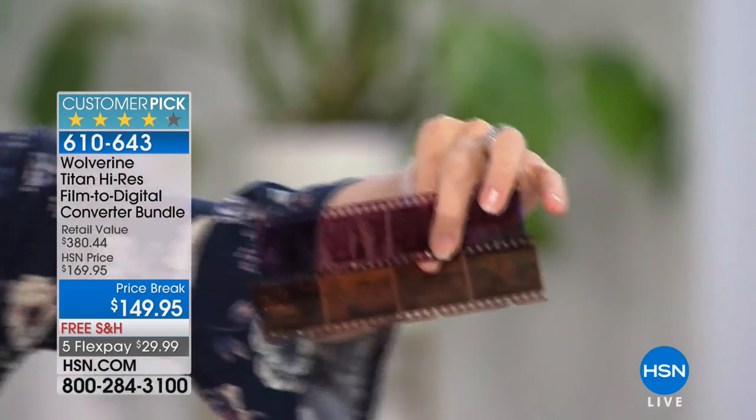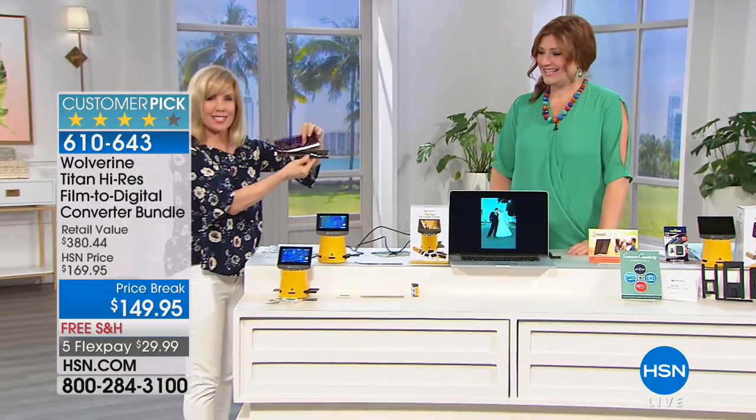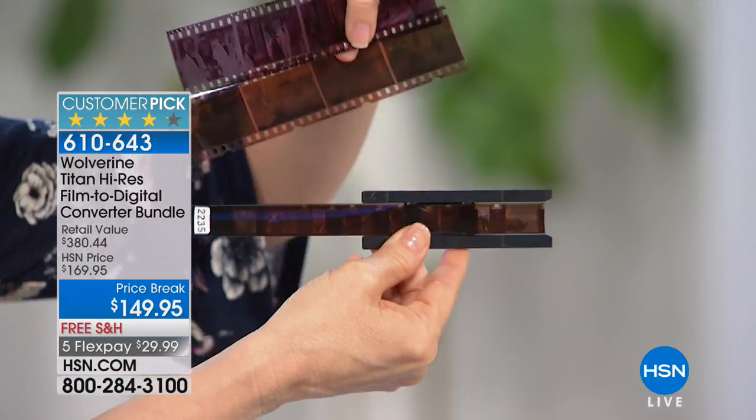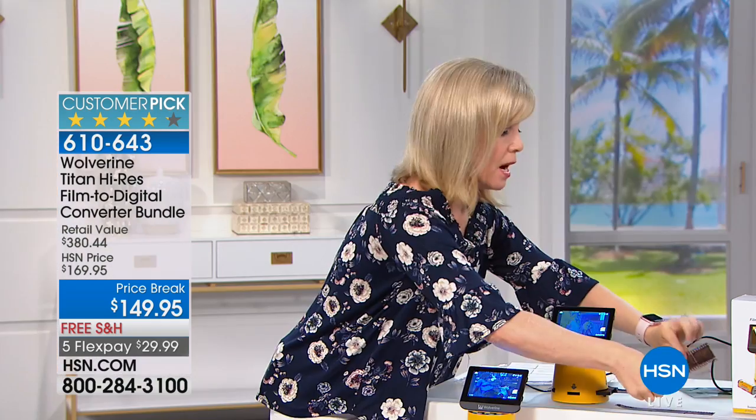I'll show you that. Black and white, your negatives. Big ones. These are the 35 millimeter. There's also little tiny ones right here. This is your 110. If these look familiar, if you have shoe boxes full of this stuff, you can now instantly convert it into a 20 megapixel.